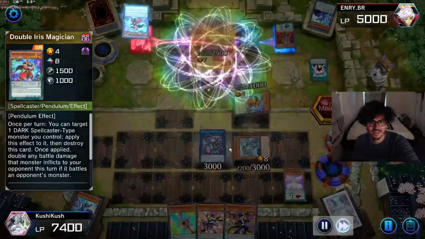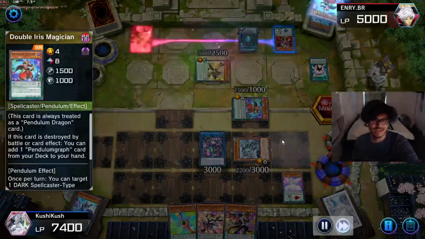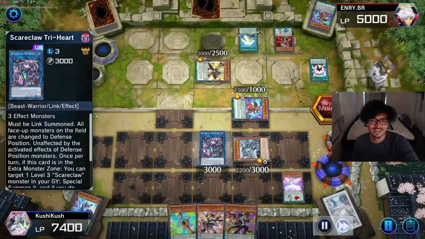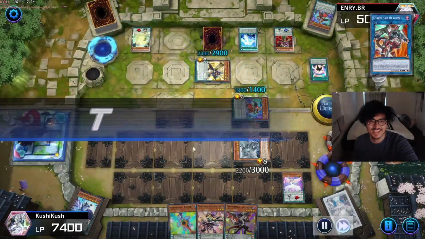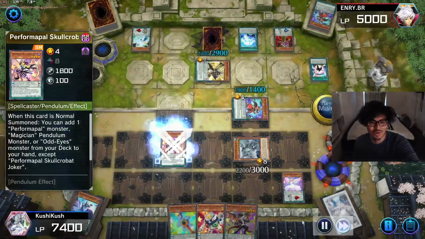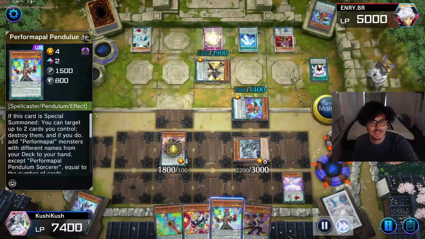I don't care. You're gonna Pendulum Summon too? I don't care, bro. I have your Tryhard. You're not gonna kill me this turn. Trust. He's gonna end his turn. I lose his Tryhard. Okay, maybe you might get me now. Psych. Draw for opening hand. Joker. He's gonna activate Time Pendulum Graph.